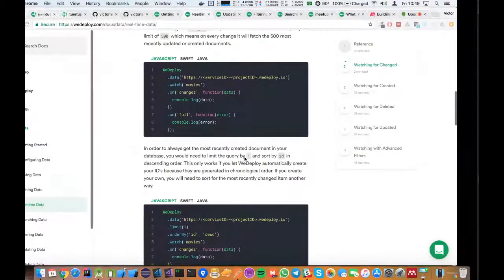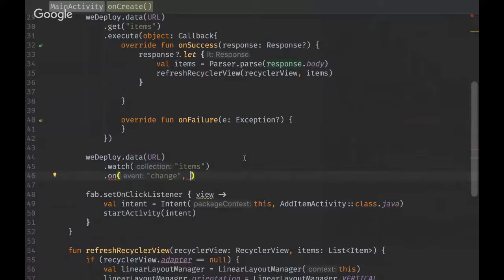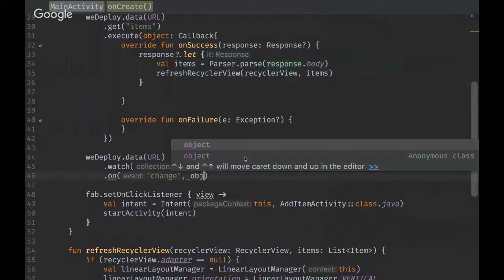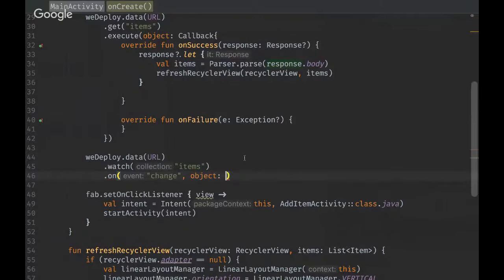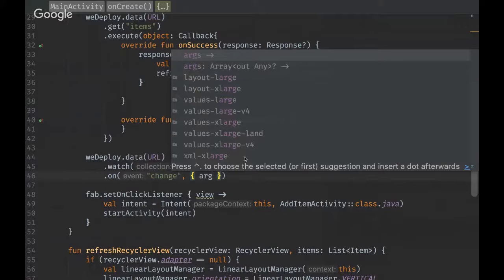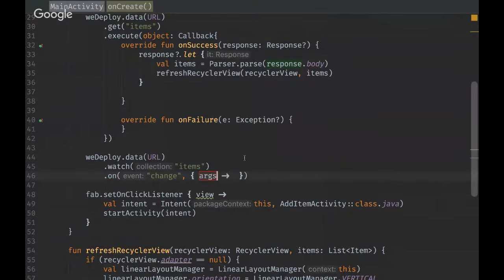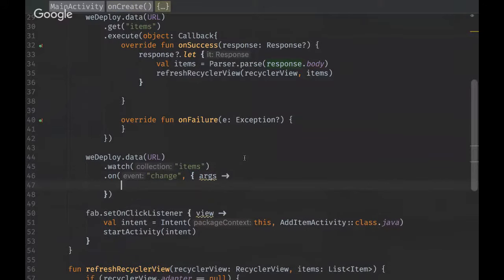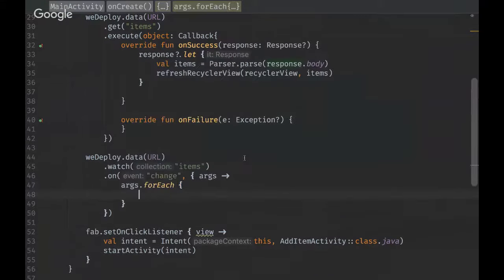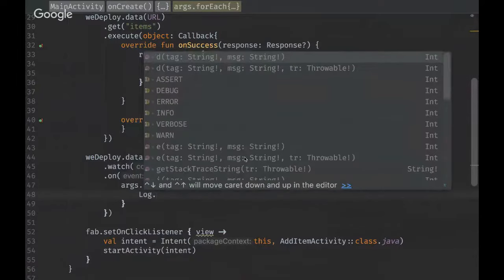So here we can pass the object callback. Oh, we just need a lambda here. Args. For each args, let's log.